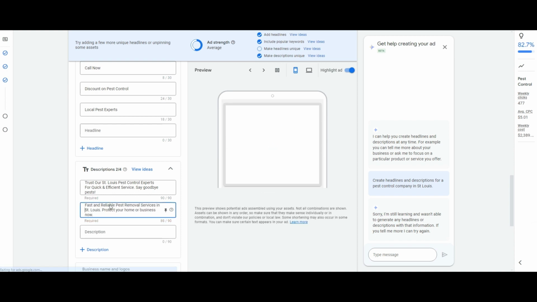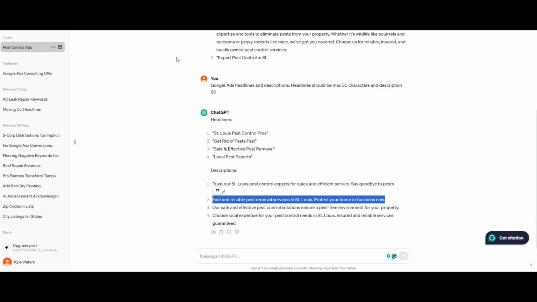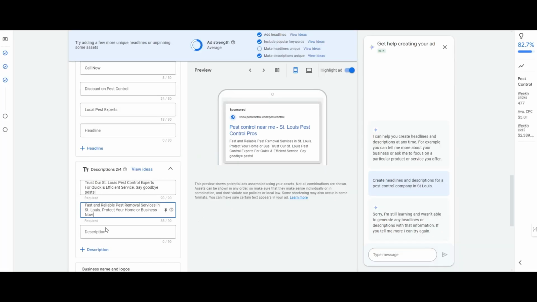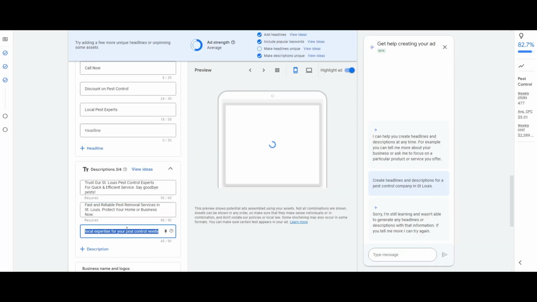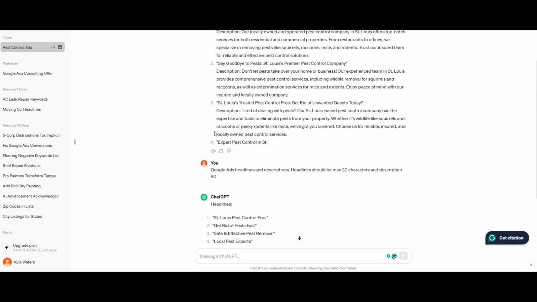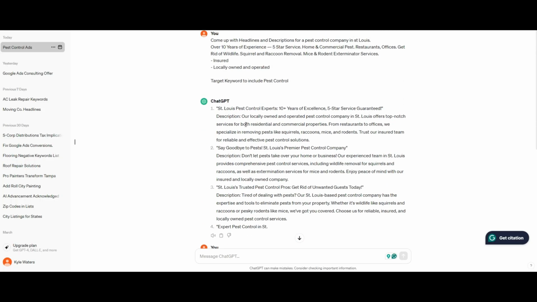It's in St. Louis. All right, and local expertise for your pest control needs. I like this. So actually what I like to do for the third description is just outline some of the services that we offer, right?